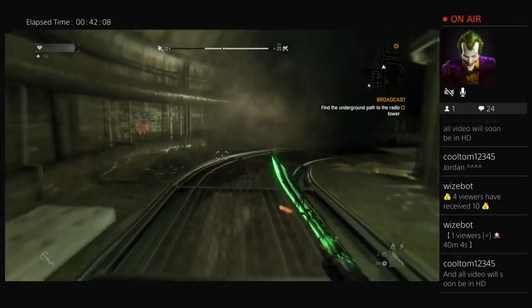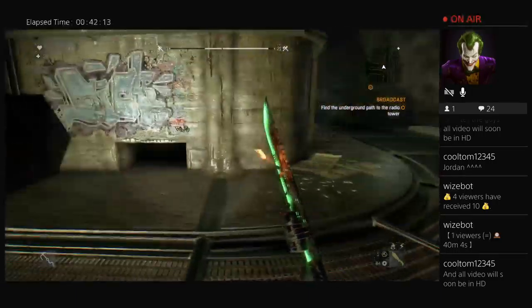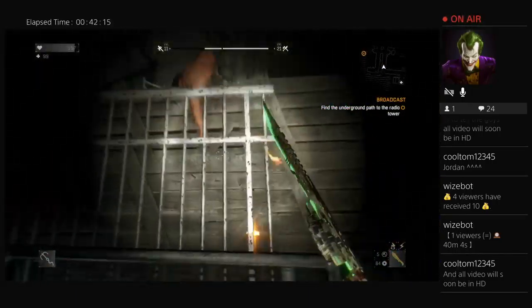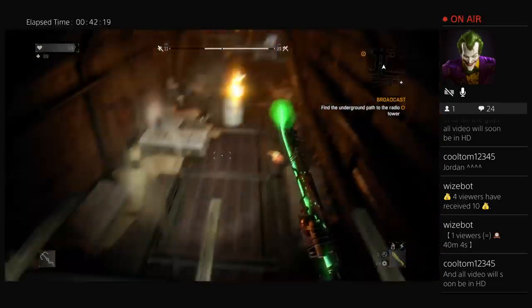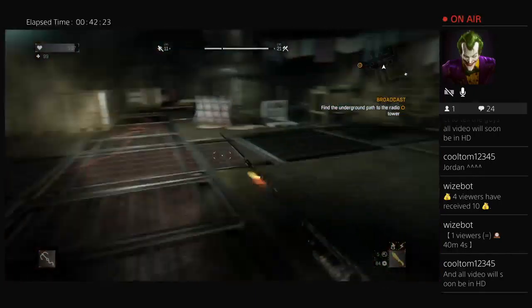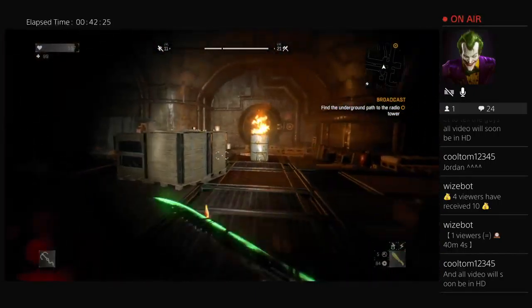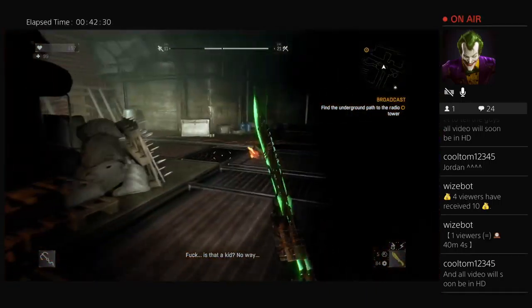Let's jump over here. I hate the sewers. It smells, it's scary, it's dark. Everyone's worst nightmare would be the right word. Look at all these surprises down here. Fuck it. Is that a kid? No way.